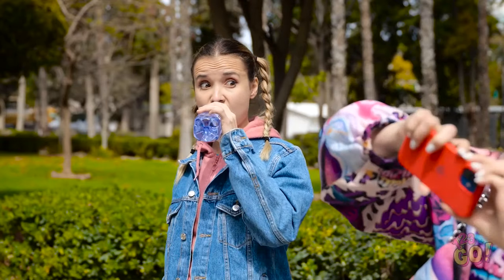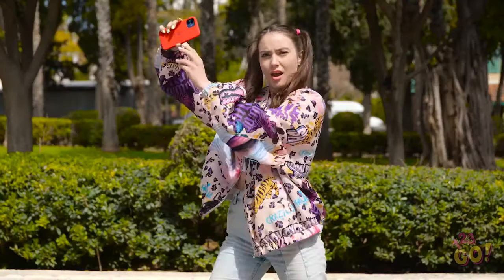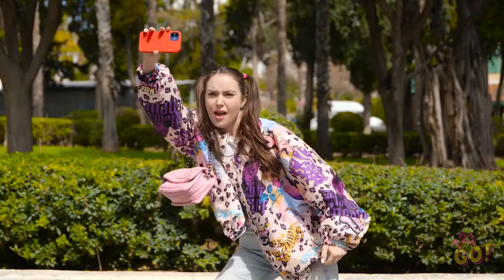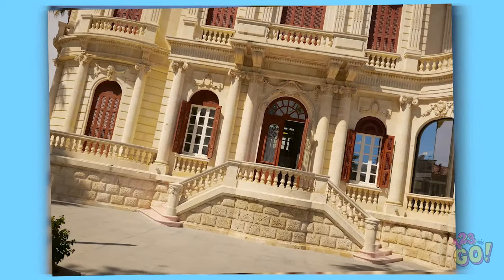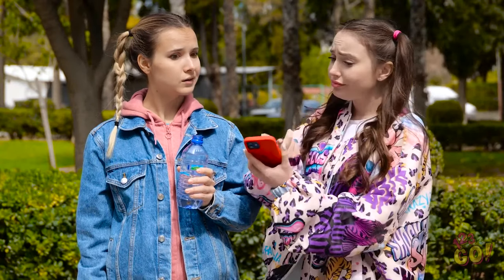I need new friends. These'll look awesome! It's about getting the perfect angle. How many photos are you taking? How are they looking? Terrible! Maybe I can help.